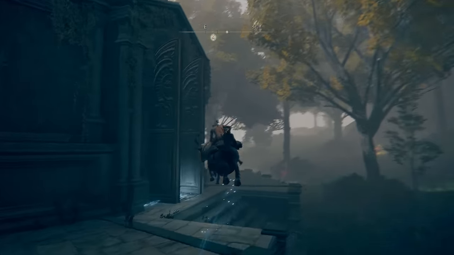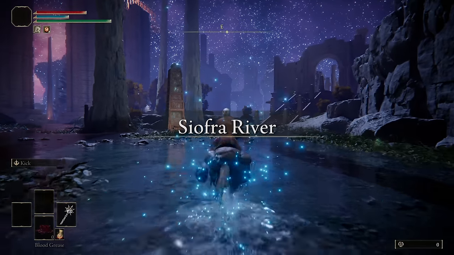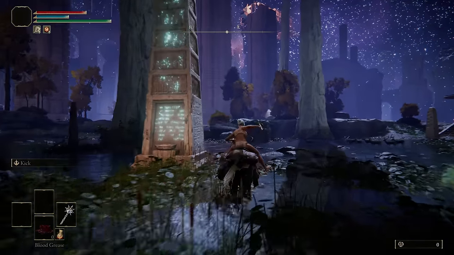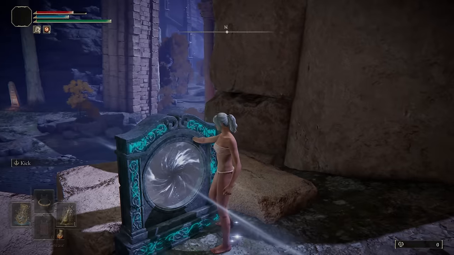Then back to the Mistwood, down the lift, and into the Black Reach. Head along the Seafra River and up this pillar to take the teleporter on top to grab Marika's Scar Seal from under the waterfall.